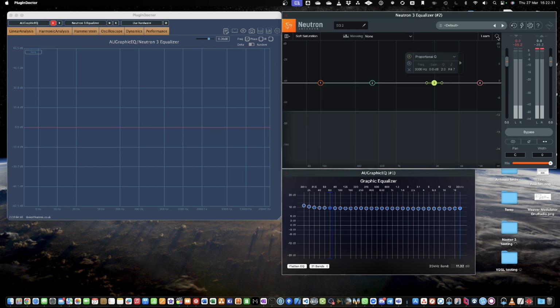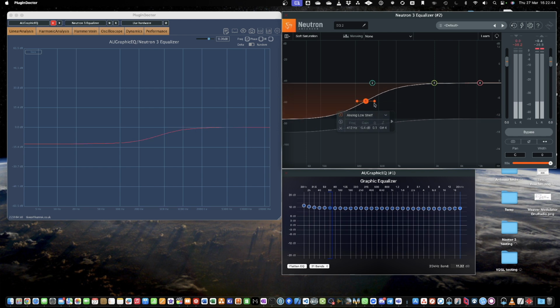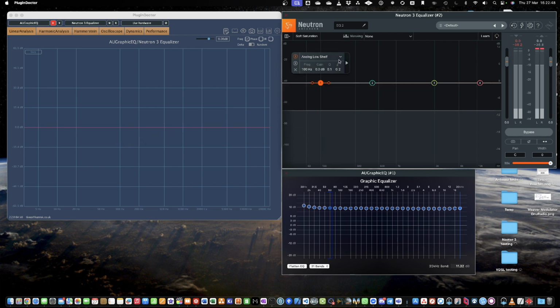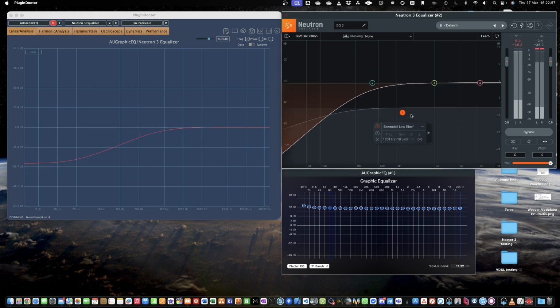Let me just reset this actually. So let's do this one. One is a low shelf by default. So that's pulling, you can see what it's doing. It's pulling all of those frequencies down there. I can adjust the Q of that and expand that. There is a bandpass filter, oh, there you go. You can just see the response. I'm not going to go into all these different filters, but you can see exactly what gain it's giving the frequencies there as you adjust this.